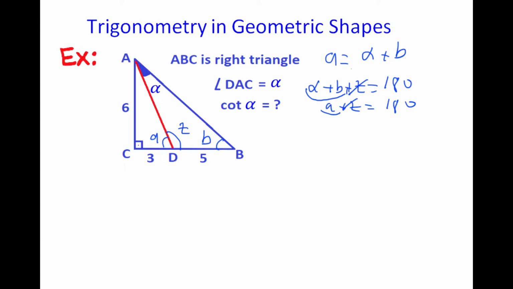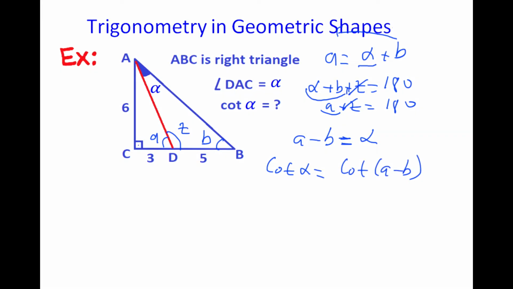Anyway, here we are looking for alpha. That means I'm going to keep alpha as it is, and I'm going to send this B from right to the left. On the right it was plus B, and now it's going to be negative B. So A minus B is alpha. For the people who don't know what I did here, I recommend you take a look at one of my previous videos about shortcuts in calculations. So alpha is A minus B, and now our question becomes cotangent of A minus B.